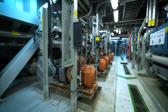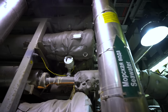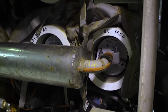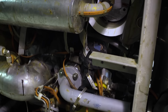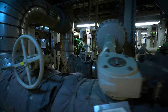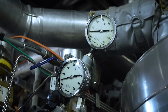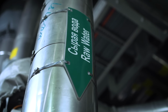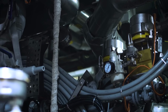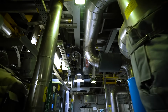Speaking of bathrooms and fresh water in general, it's made right here on the platform. Water from the sea is desalinated using this machine. It looks pretty intricate, but in fact, it's just a reverse osmosis filter, the kind that many of us have under our kitchen sinks at home. Salt water from the Sea of Okhotsk is pushed under pressure through a membrane that has many holes in it. But the openings are so small that only water molecules can pass through them. Salt and other impurities are caught on the membrane. All that's left to do is to change the filters on time and to be mindful of water consumption, of course.